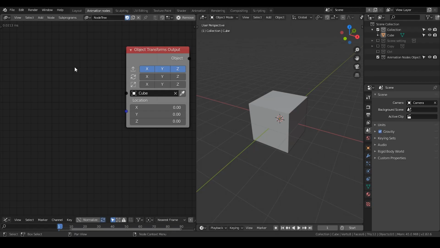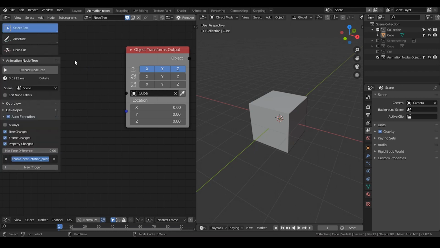Before the tutorial actually starts, if you hit T and open a panel, you can see the auto execution. The default is always turn this always on. But I will remind you to turn this always off. The reason is that if you turn this always on, then it will execute the node tree as many times as possible. So even if now I'm not doing anything with these node trees, it's still running. So it's wasting of powers. So instead, let's turn this always off and turn other options on so that it does not burn your computer.